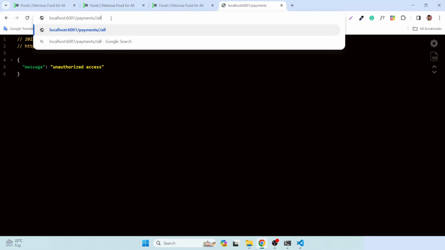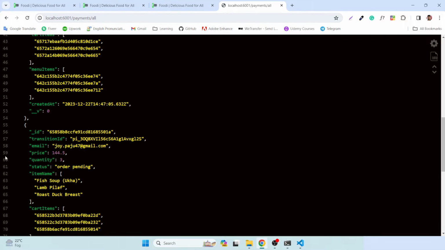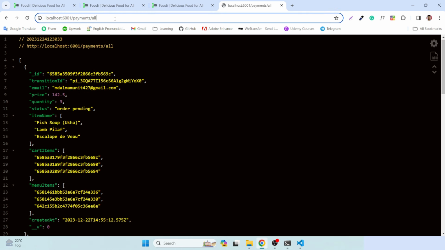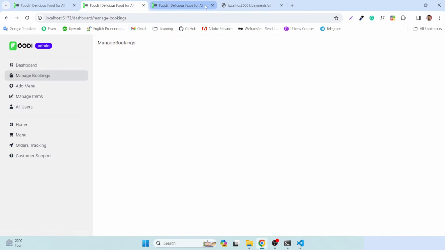Actually after payments it will be this type of thing. Okay, you are getting all the payments here. So this is the URL we have to use to fetch data on the manage booking section. We just have to fetch data and show it here.